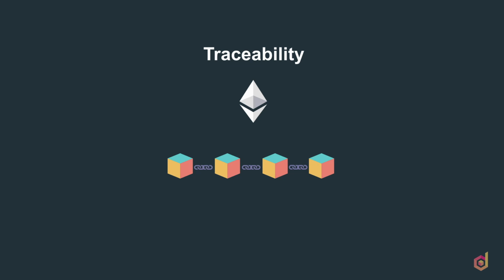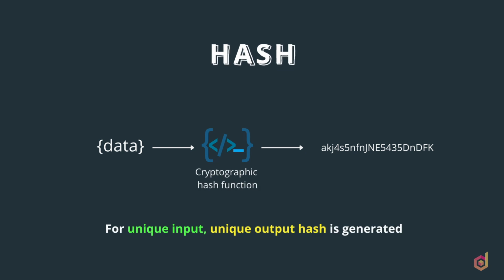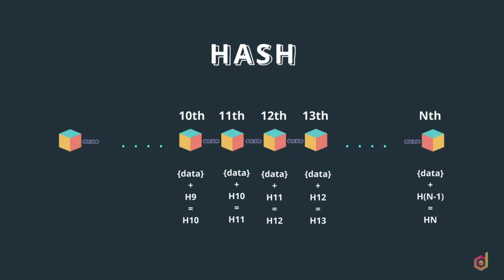The blockchain is a chain of blocks that are linked together, and each block contains the data and the previous block's hash. Now what's the hash? A hash is nothing but a random string generated when some data is processed using cryptographic hash functions. Now suppose anyone tries to change the data in the 10th block. By doing so, its hash will also change, which will result in changing the hashes of each and every block in front of the 10th block. Now anyone can easily trace where the problem was. So I think you have got the overall idea of how blockchain works.